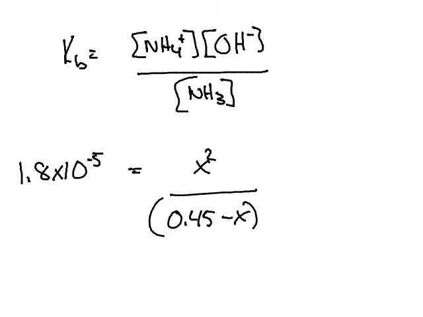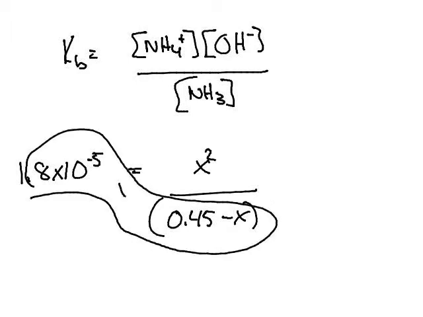I take the math 0 onto my calculator, and I must do the solver clear. So I type in 1.8 e negative 5, times parentheses 0.45 minus x parentheses, minus x squared equals, choose a nice small number, alpha solve, and I get x is 0.0028, okay? And that's equal to the concentration of the hydroxide.